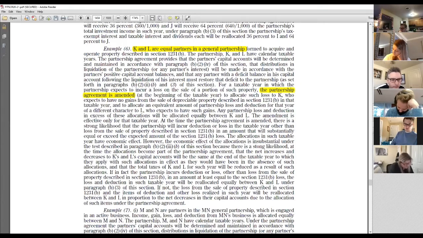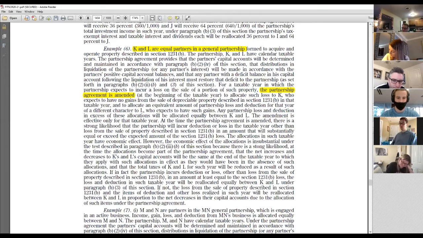Just for this problem, I'm not going to test you on section 1231 in the exam. But 1231 is a sale of business property. And 1231 gains and losses are netted at the end of the year. If your 1231 gains exceed your 1231 losses, then all of those are long-term capital gains and losses. If your 1231 losses, on the other hand, exceed your 1231 gains, then all your 1231 losses and gains are ordinary. So the character of a 1231 loss depends on your 1231 gains.